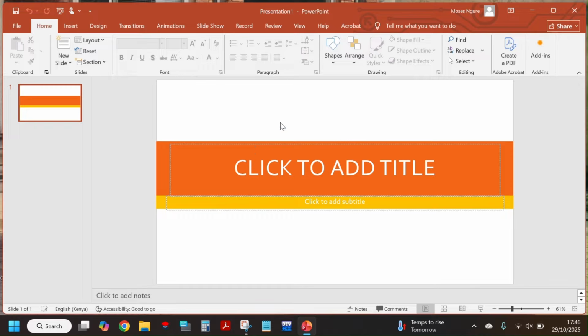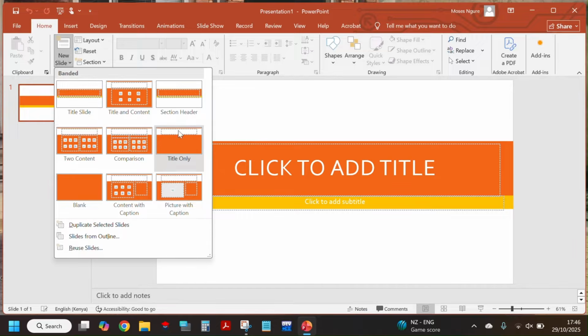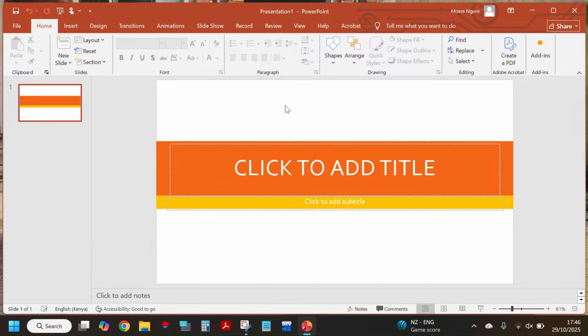We call this the master slide. Any slide you add here, these are types of slides. So the master slide comes with the overall design of the presentation. That now means the font, the colors, the background. Any changes you do to the master slide will affect the other slides. But you still can be able to have each slide having its own design.